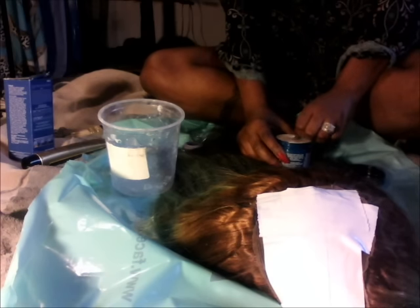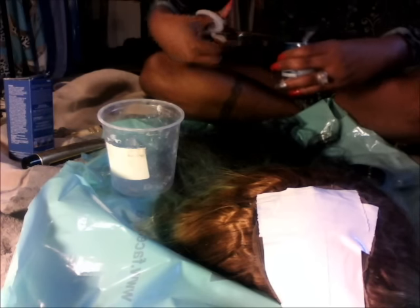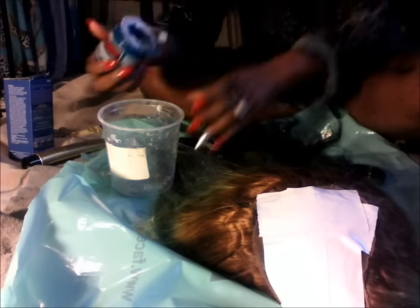Once I get it open, I'm going to pour it into the bowl. If I can get it open, right? So now I'm pouring it off into the bowl.